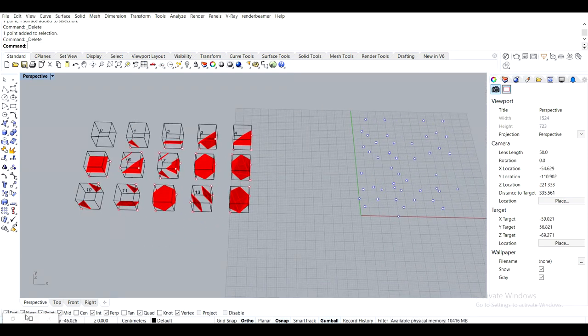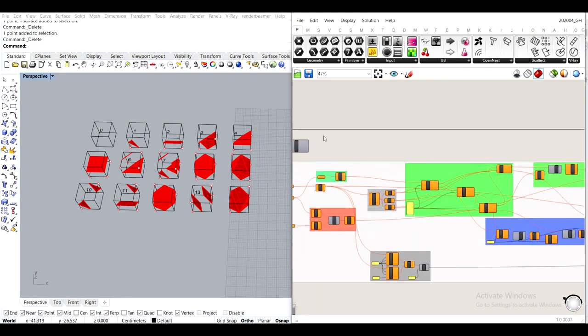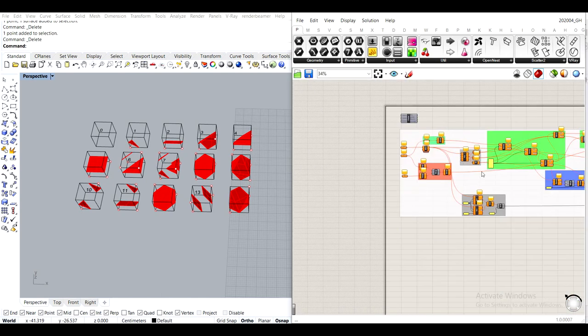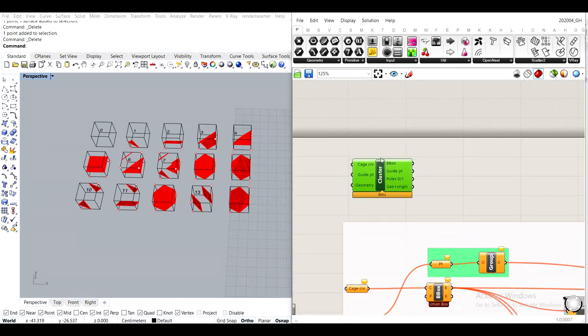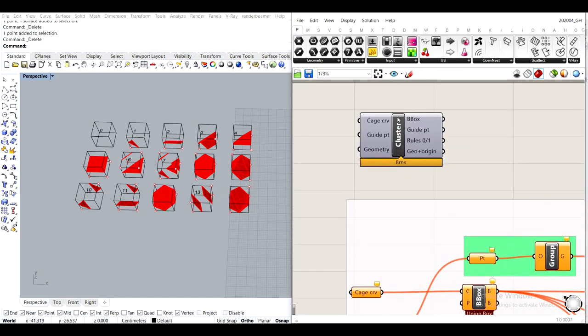So I already have a script prepared here. This is going to be like my notepad where I'm going to check what I need to show you. And we're just going to rebuild the script from scratch. So first of all, this whole script I just placed in a single cluster, just for compactness, and also it's quite easy for me to understand and remember what kind of outputs and inputs I need. So in this script, what we'll need is three inputs, four outputs, right?